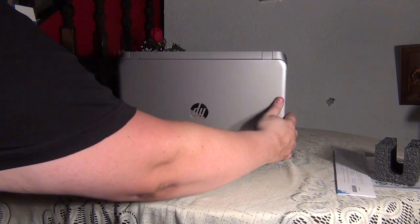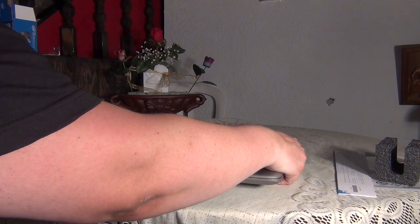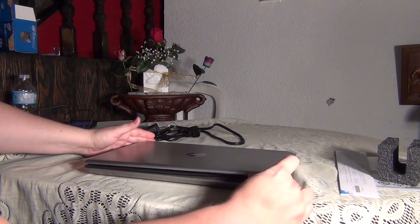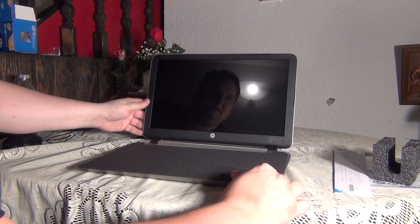Okay, so a nice HP logo. It's a nice looking laptop. I mean, nice color scheme, black and gray. Little bit of chrome. Not the operating system, or the browser.